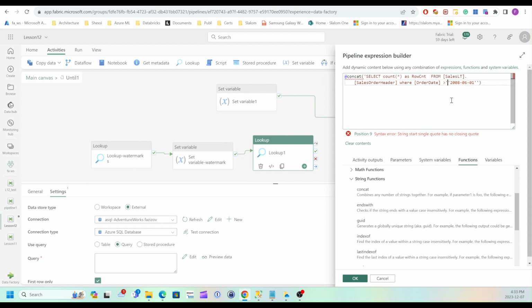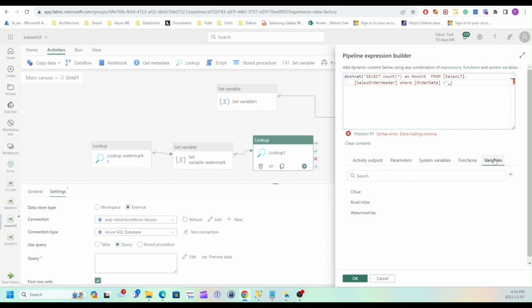I'll end my string here. Let me remove this. And I'll add variable as a second argument.